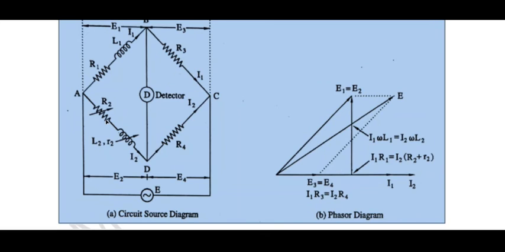Now we are going to draw that I and R on the same line, they are in the same phase with each other, and the voltage is 90 degrees to it. So we'll draw a phasor diagram which is going to be I1 omega. Now this total voltage drop, E1, is equal to the sum of the voltage drop across the resistance and inductance. So it will be R, omega L.